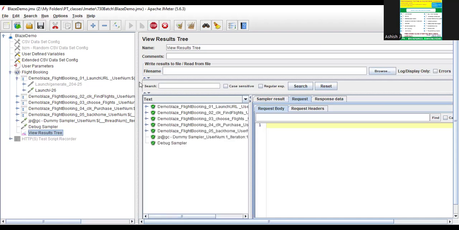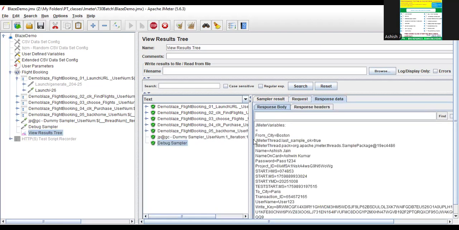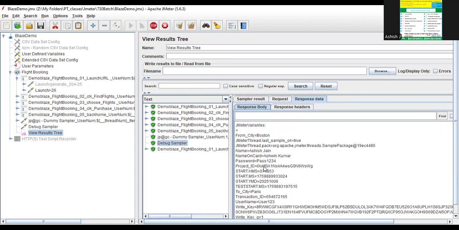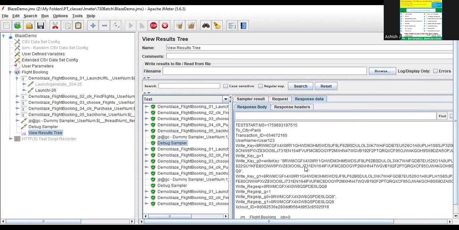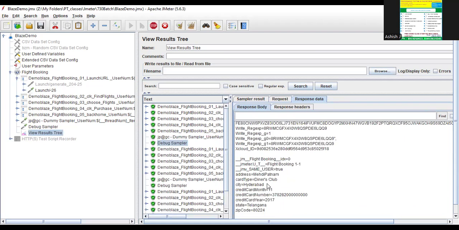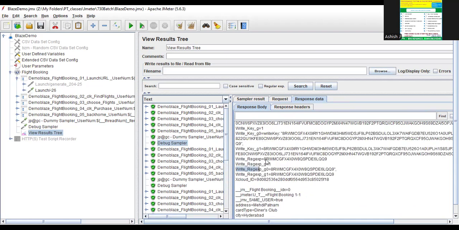It will execute the debug sampler. Here you can go and check in the response. It will show whatever values you are capturing, from city Boston, this we are randomly passing, right? So whatever thing you are passing, like that, the regexp variable is also capturing, you can see.